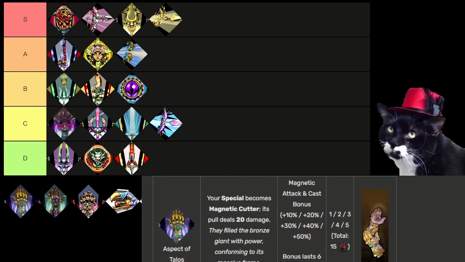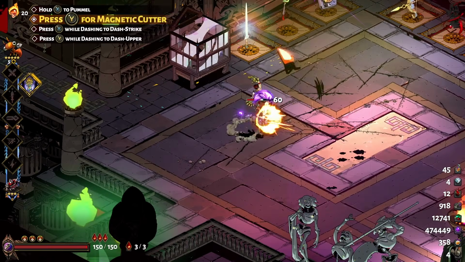Aspect of Talos. I don't even know how to describe this thing. Your special becomes Magnetic Cutter and its pull deals 20 damage. So what does that mean? You use your special, you pull enemies towards you, it deals minute damage, 20, and it applies a debuff to that one enemy that makes them take 50% attack and cast damage if you were to hit them afterwards.